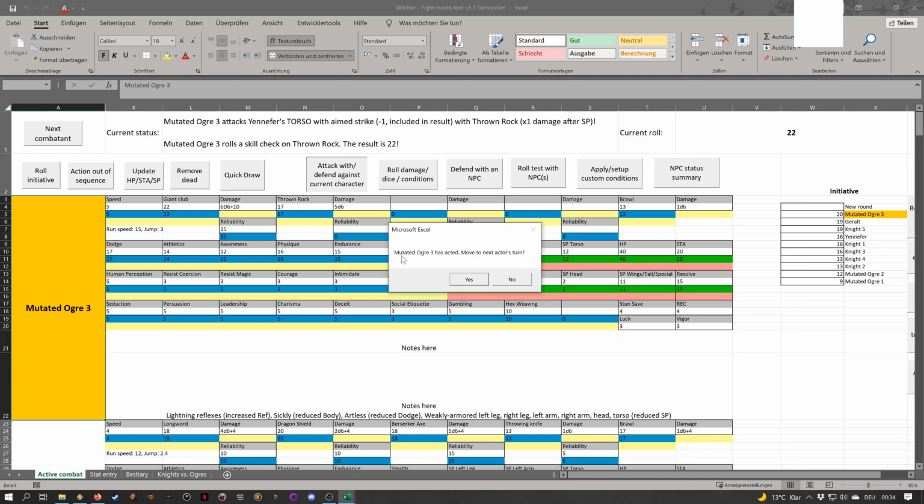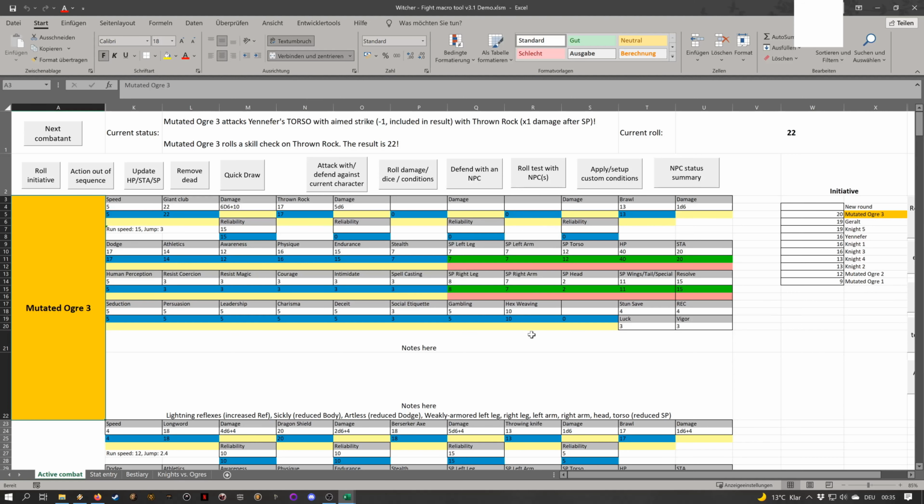And at that point, the sheet will then say, do you want to move on to the next actor, like it is doing right now? So if I click yes, it'll switch to Geralt. If I click no for some reason, because I want to change something or do something more, I can then move to Geralt as the next actor when I click this next combatant button. And I'm going to do that right now.